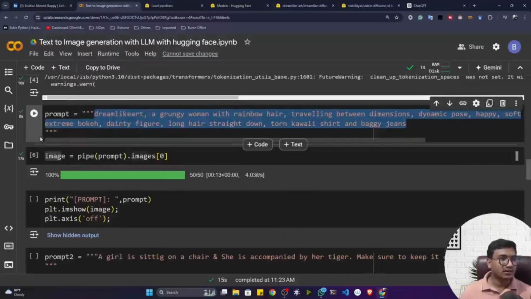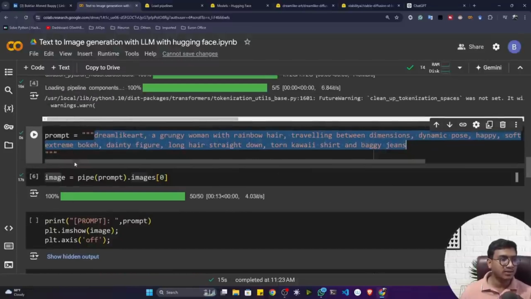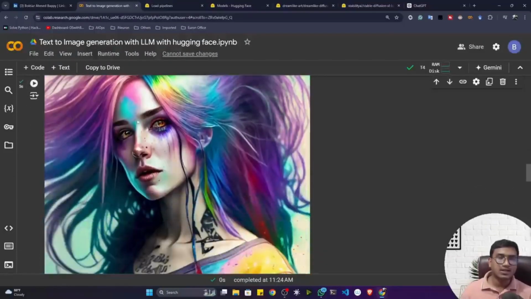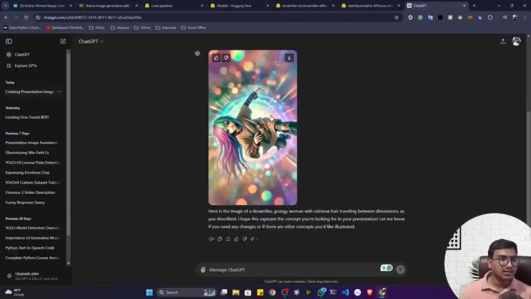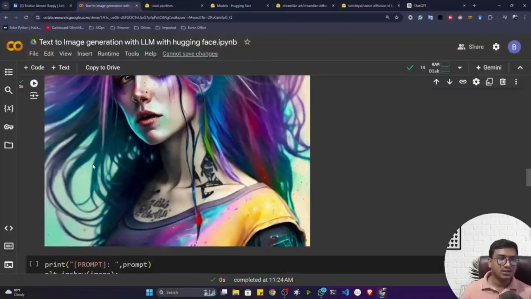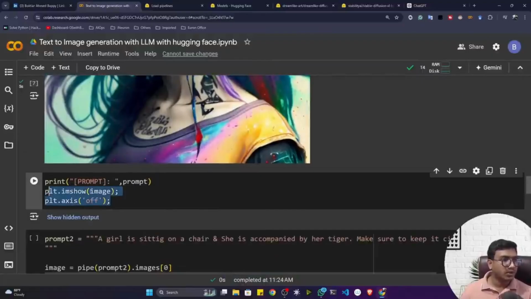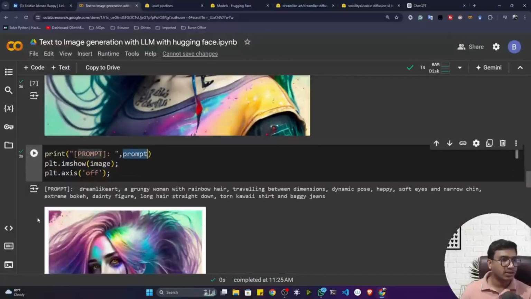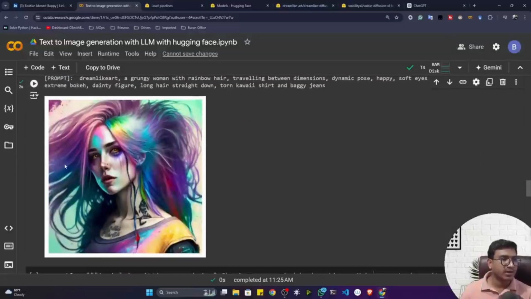Now let's see from my model, the model I'm referring to from the Hugging Face. See, if I plot this image right now, you can see this is the result I got. Now see the ChatGPT and see my result. Both are pretty good. Now you can also plot with the help of Matplotlib. It is also possible. First of all, I'm printing the prompt, then I'm printing the image.